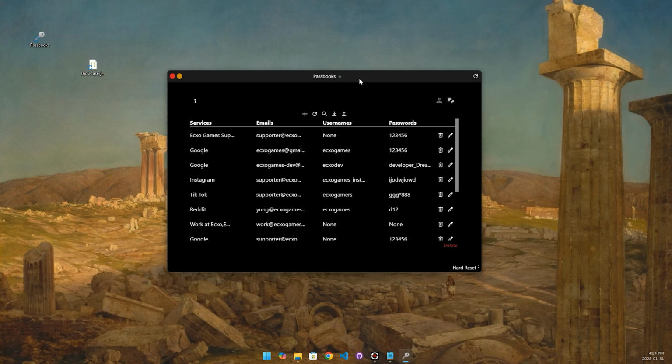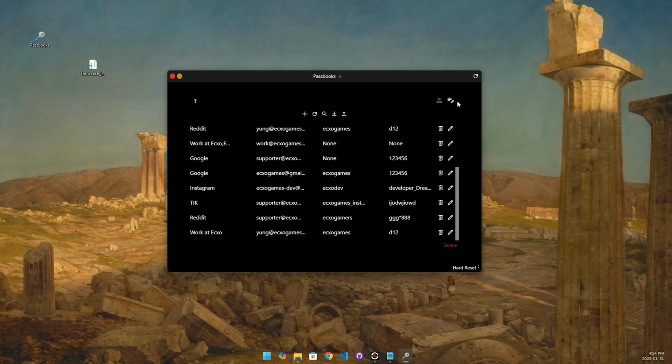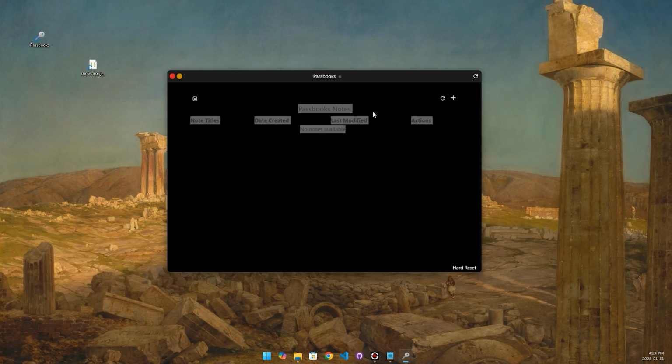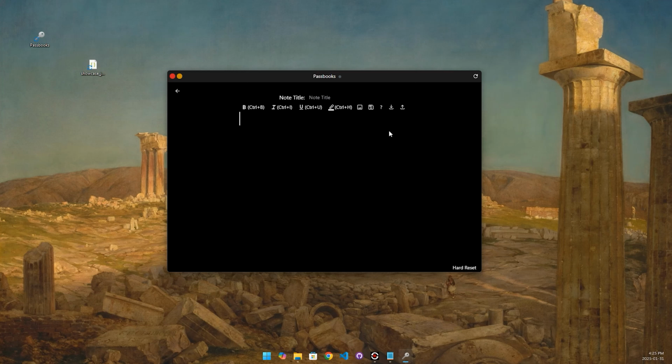All right. So now, we can go check out Passbook Notes. Right now, we don't have any notes, so we will create one. You can click on the plus button and it will add a new note. Now, we will click Edit. And now we can see we are in the note editor. The note editor is pretty easy to use.